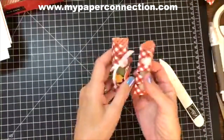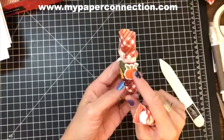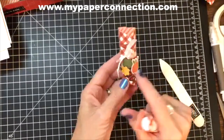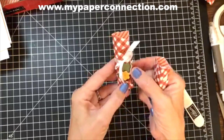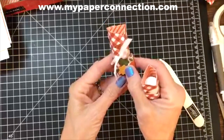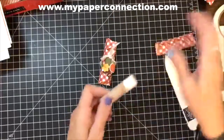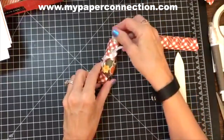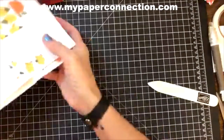Okay, so yeah, I just took some of the crinkle ribbon and I used some of these little things. What I did was I put a dimensional under here, under the leaf and under here. But then I put a glue dot back there to kind of make that calm down a little bit so that it would kind of hug the exterior of it. And you can see it makes a really nice little gift. Okay. All right. So let me put that to the side.